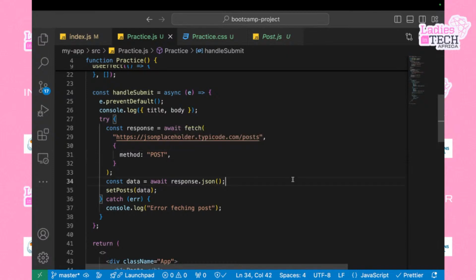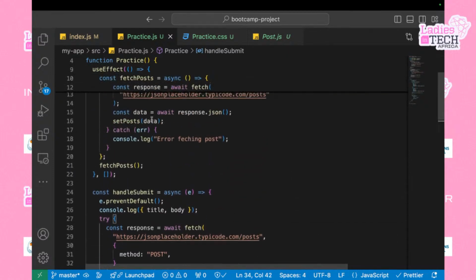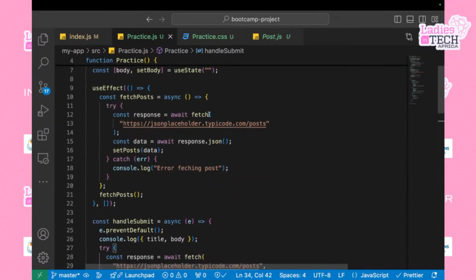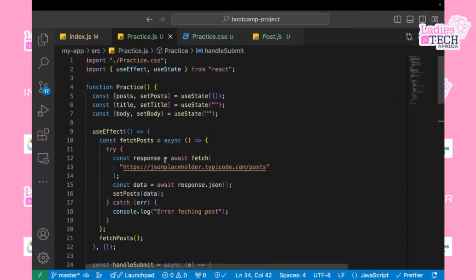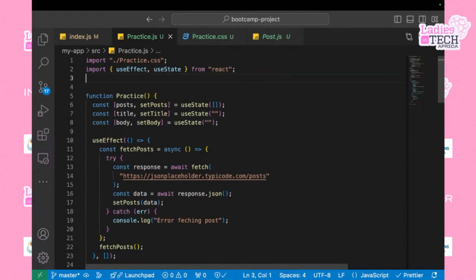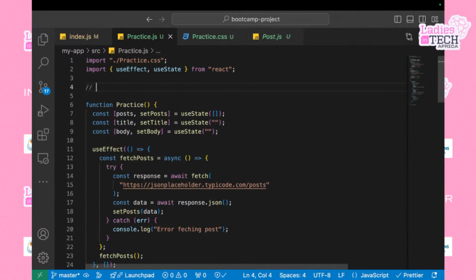So now what we are doing here, we are doing get method. I want us to understand one thing. When we are working with API, we have different types of API methods.